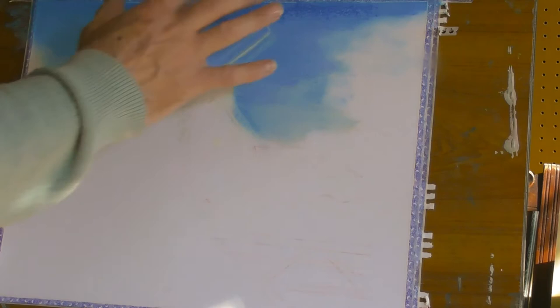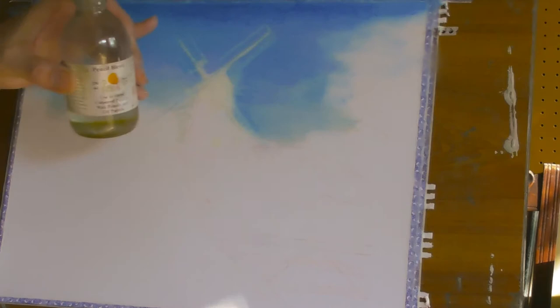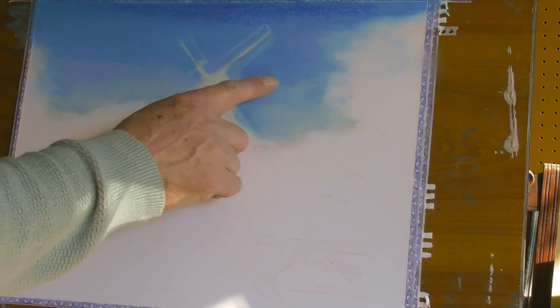So what I've done so far is I've basically done a layer of two or three blues and some white or grey in here. And then I went on with this Zest It, and I've blended it all down. Now I'm putting another layer on because it looked a bit patchy like this. I don't know if you can see that on the screen, but it was a bit patchy. So basically I'm just putting another layer on.